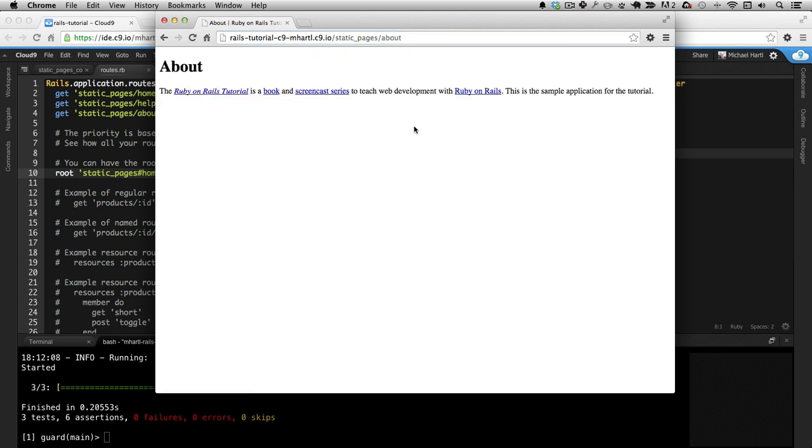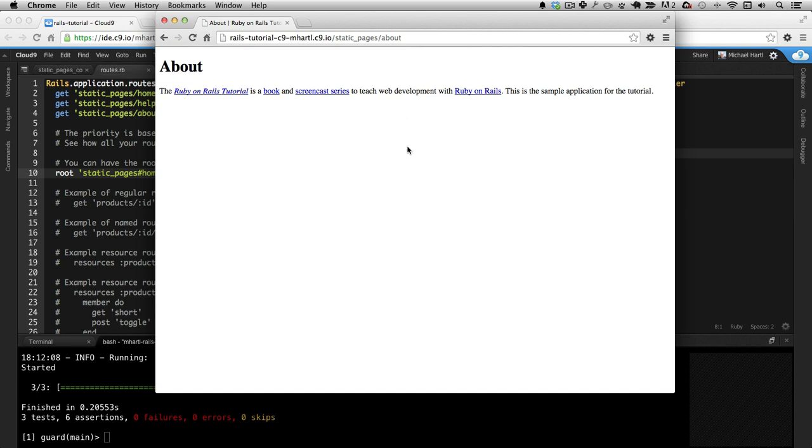Of course, it's nice to actually confirm in a browser that it's working. The tests tell us that it should be working, but it's always good to do a sanity check. So we've got this very small amount of dynamic content, but these are basically static HTML pages. But we've done this development in such a way that we now have a foundation for adding an arbitrary amount of dynamic content. So there will be a huge amount of dynamic content in the lessons ahead.